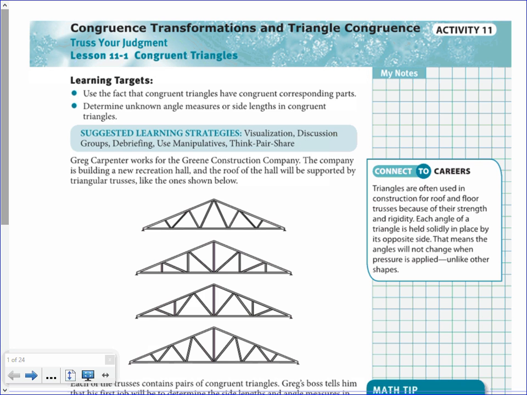So if you've ever seen a building as it's being constructed that has a roof that's at an angle, you may have seen a truss. It's just the support of the roof structure. It is in the shape of a triangle, and it's usually built from wood or steel. If you have a flat roof, then you wouldn't have a truss. But if you have a house or a building that has an angled roof, you would see a truss there.